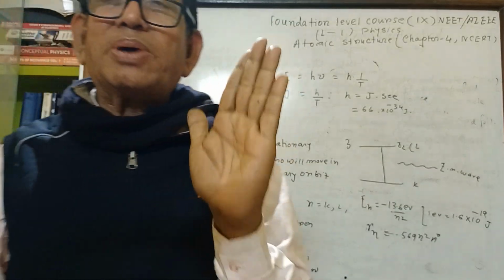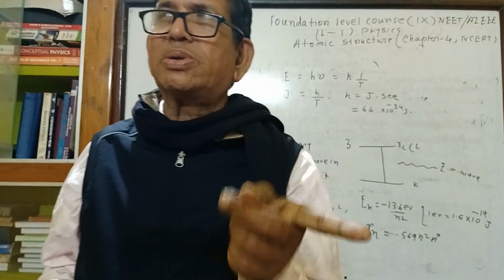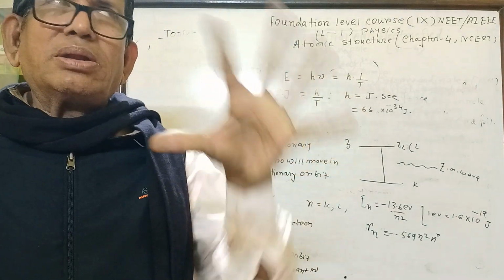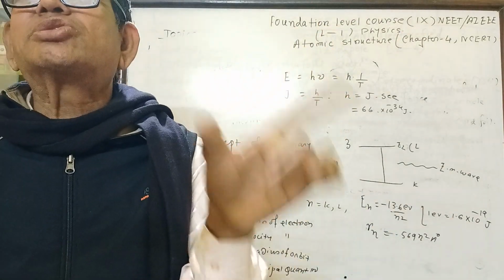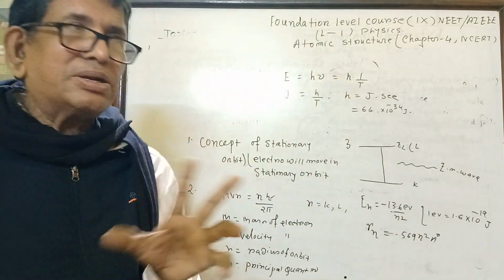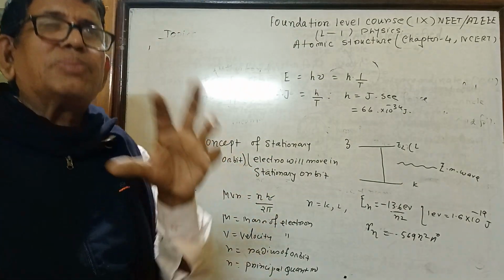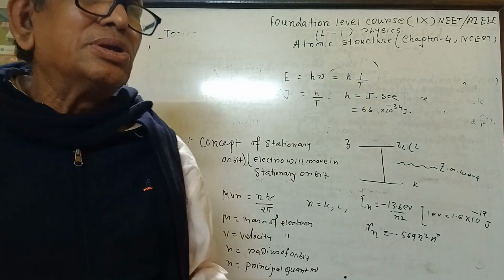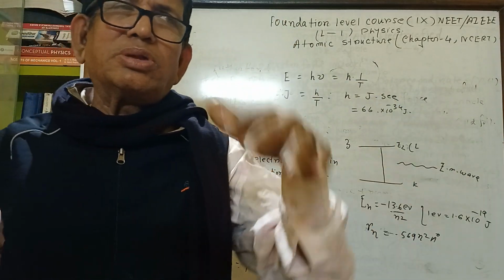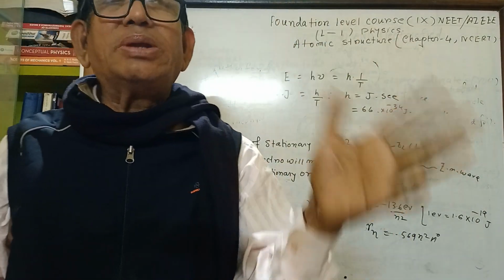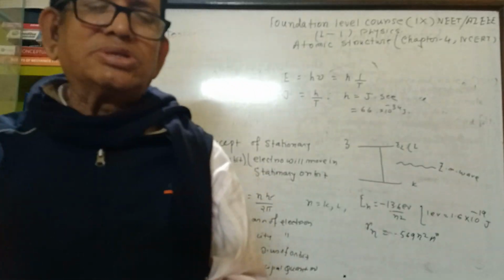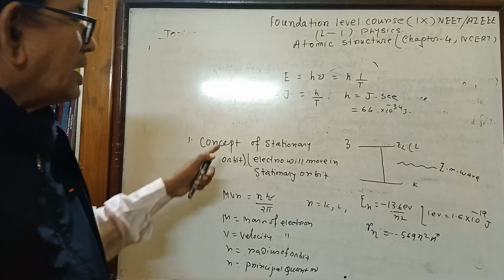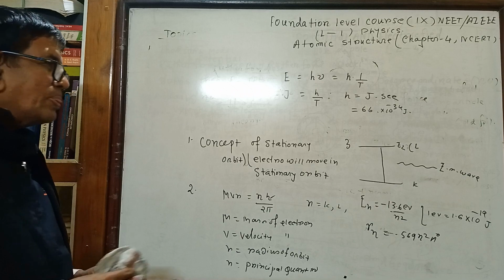The size of the nucleus is in Fermi units, 1 Fermi equal to 10 to the minus 15 meter, and the size of the atom is in angstrom units, 10 to the minus 10 meter. So the atom is huge like a playground, and in the middle of the center there is a marble, that is the nucleus. Or imagine an onion: the different layers give you the orbits, and the middle white portion gives you the nucleus. And then I have taught you Bohr's theory.